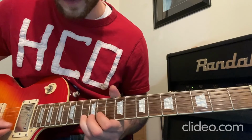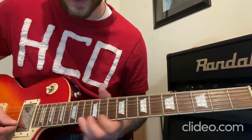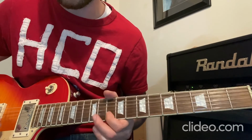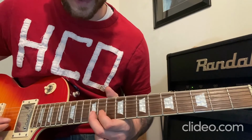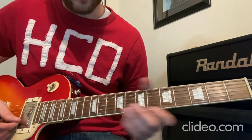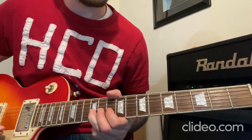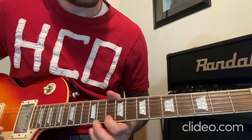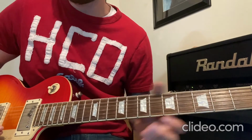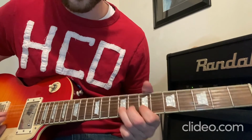and then a bend. I would say that it falls between 13th and 14th. And then I'm pulling off to that 10th fret, and then landing on the 12th fret of the 2nd string. So note-wise, you're playing D, E, kind of bent up to an F, and then back to the D, and then B.